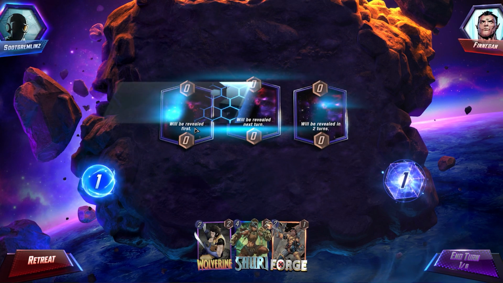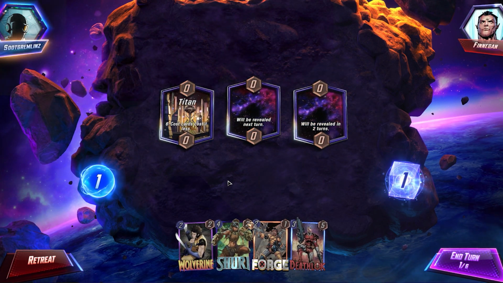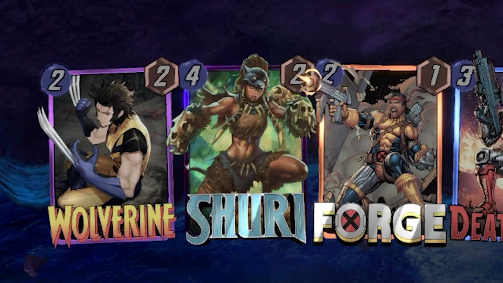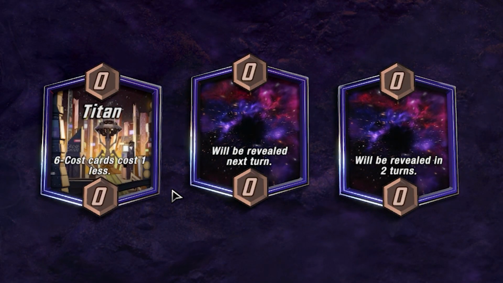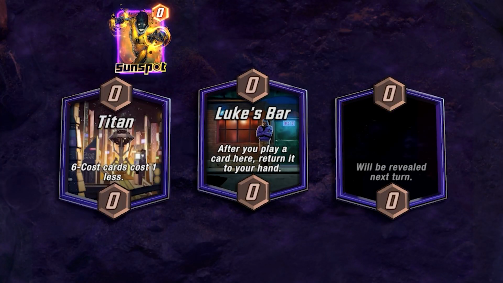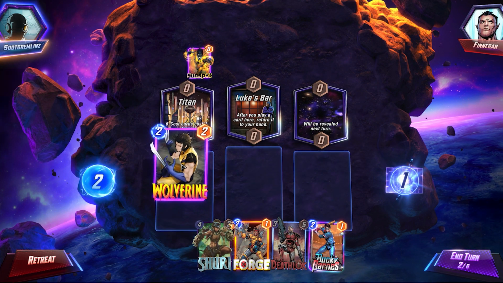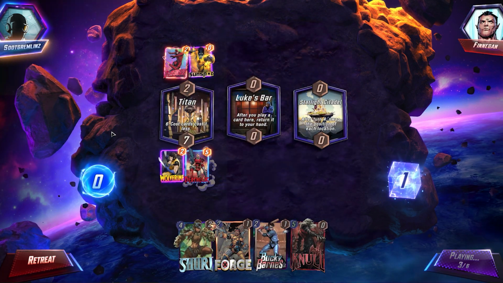We are set to jump into our first game, and I'm eager to try out Lady Deathstrike. We open a pretty decent hand and our sweet new anime Wolverine. Titan is revealed, which is great for my deck since I run a Knull. My opponent drops a Sunspot and passes. Turn 2, a Luke's Bar is revealed, which is an issue since all my cards are underage, and they'll get bounced. I drop a Wolverine, and turn 3, I follow it up with Deathlock.